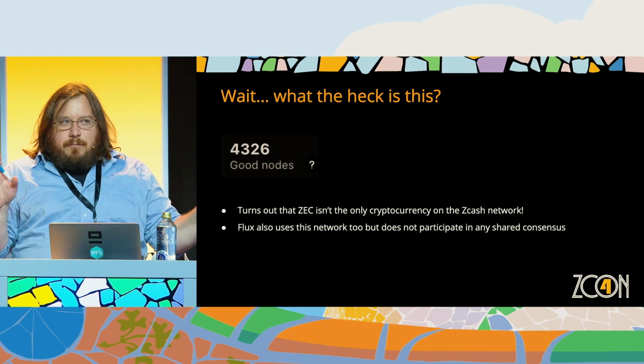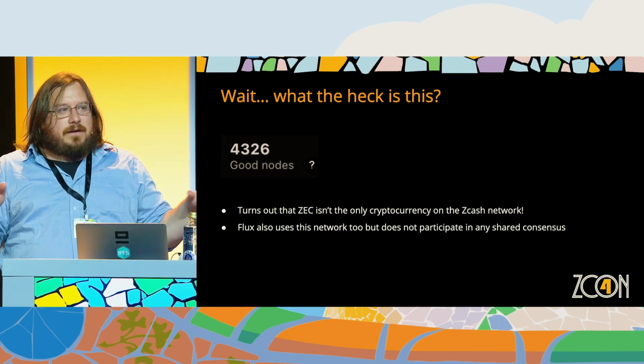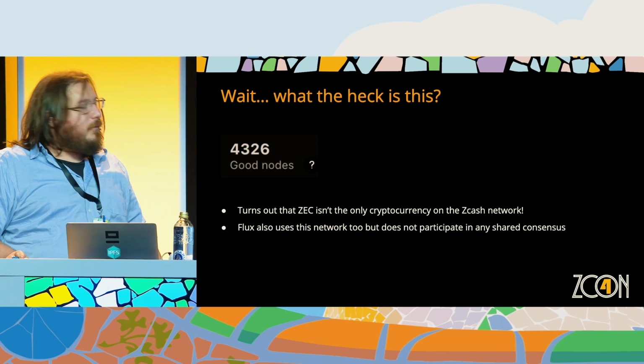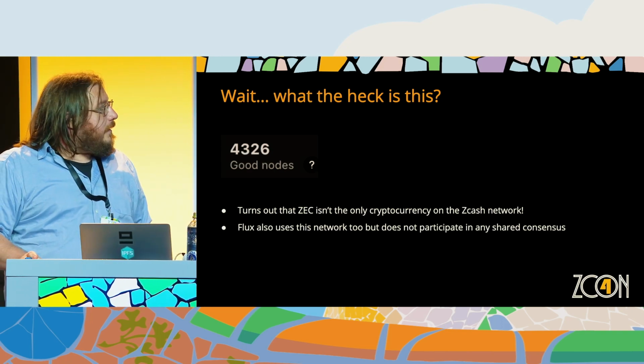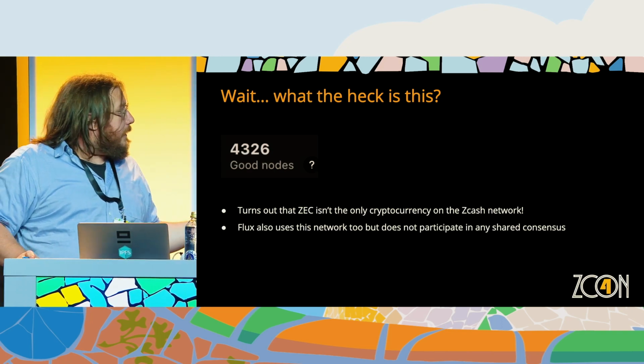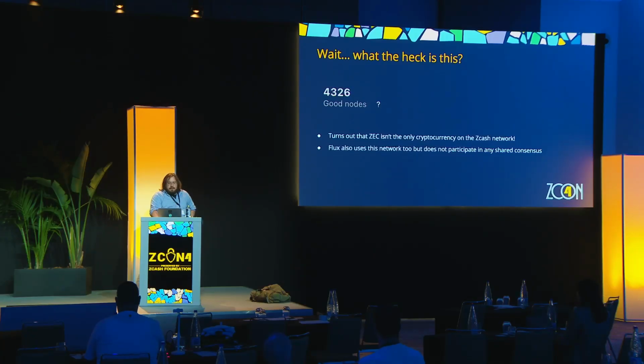It's kind of tough, but you can do a looks like a duck, walks like a duck kind of thing. Quacks like a duck, not smells like a duck. I don't know what a duck smells like. But that was another interesting thing. So there's really probably 200 to 300 Zcash nodes and not 4,000.